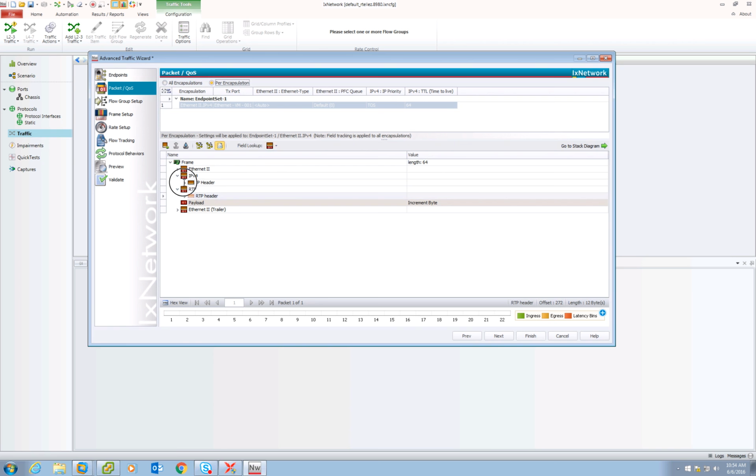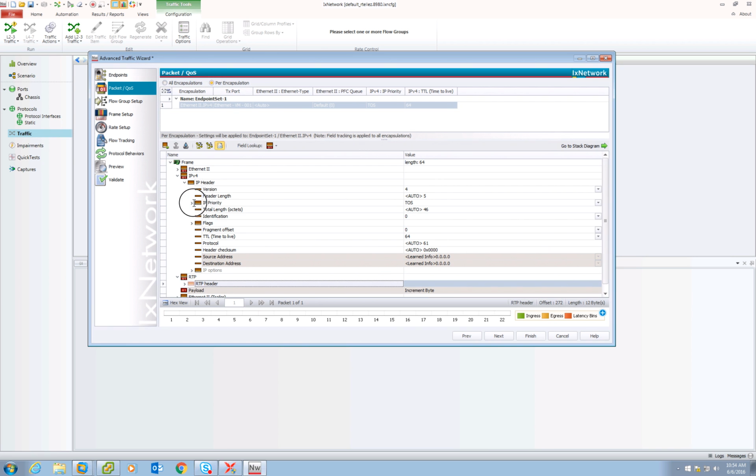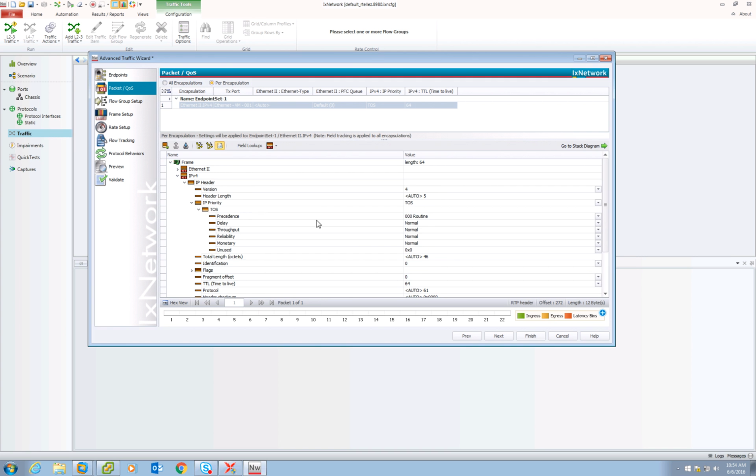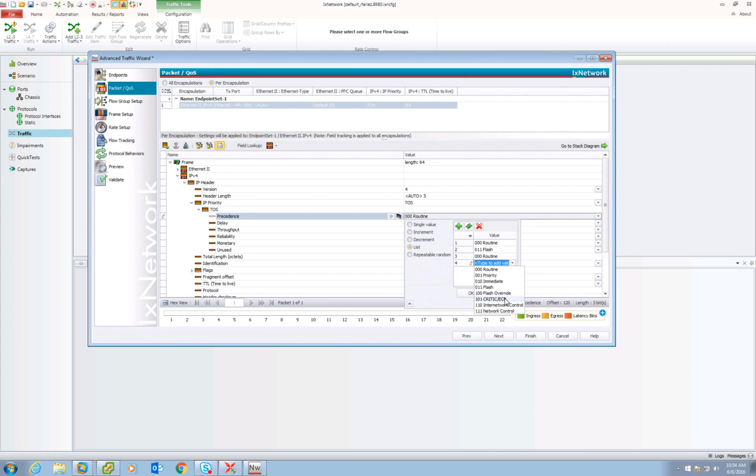let's say, IP precedence. So what I do is I go into IP priority, I select TOS, and I can go into the precedence and create a list. So I want one to be routine, flash, and let's say critical. So three different TOS settings. I'll OK that, and I should have routine, flash, routine, and critical. Looks like I have 4 of them. So let's delete this one here. So we'll just select that: routine, flash, critical.